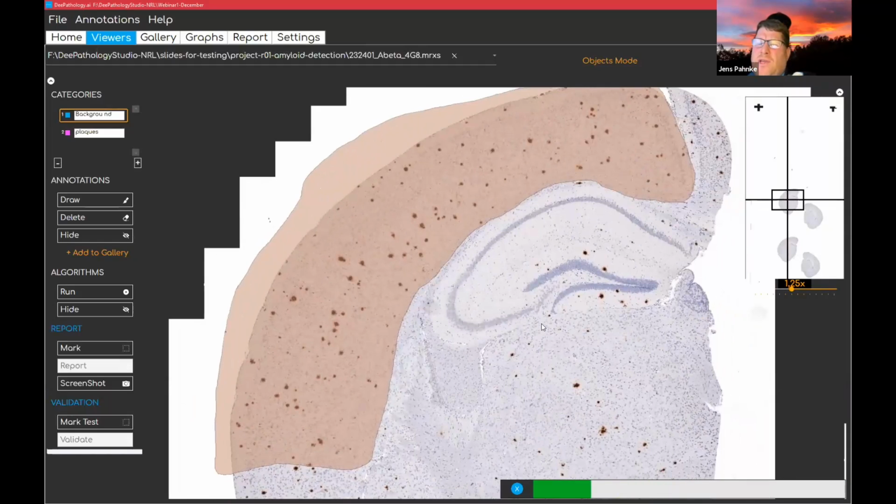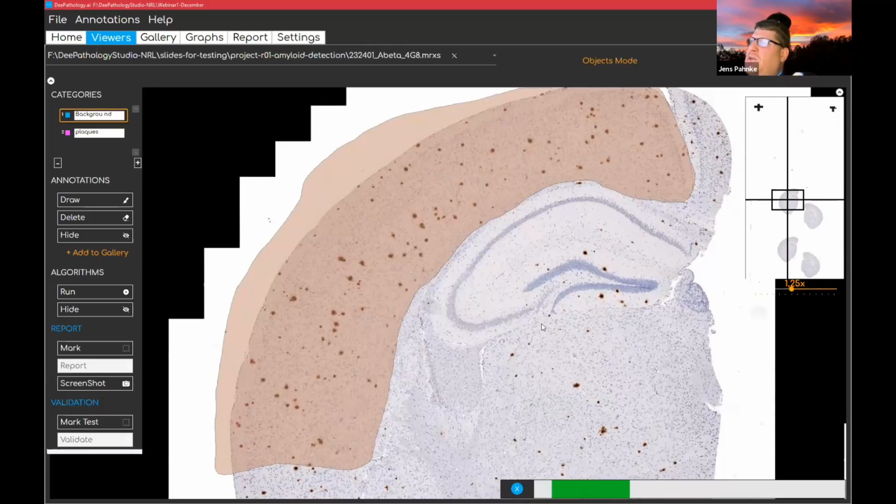If you have annotated a number of slides that you would like to analyze, it can be done in a batch mode where you add all your slides and annotate what you want to have. In future, we are interested in doing this automatically using the mouse atlas, for example, and then saying, okay, you want to have just the hippocampus region, and it automatically will choose the region.